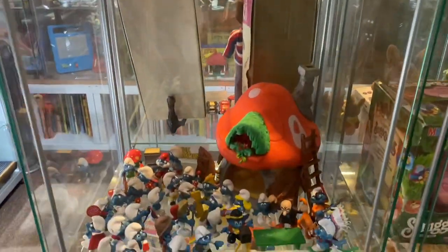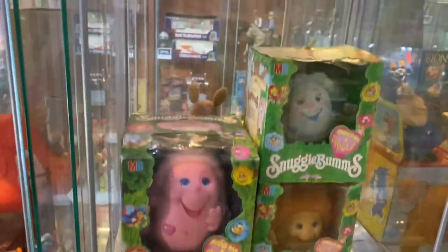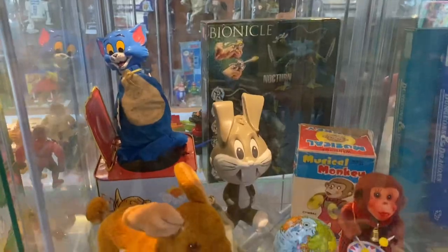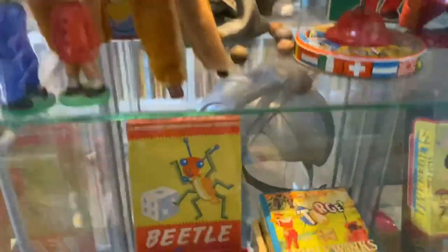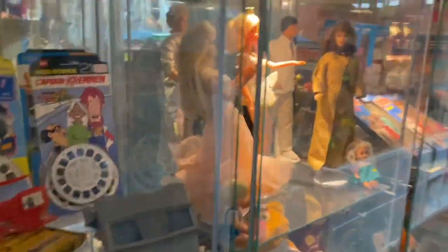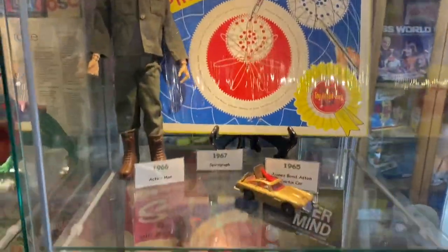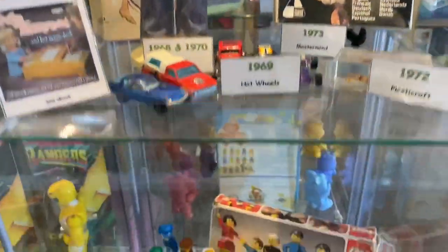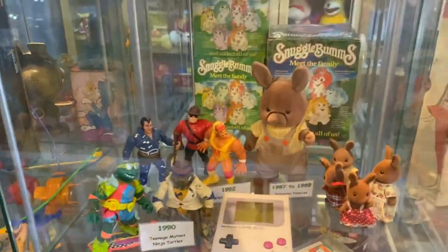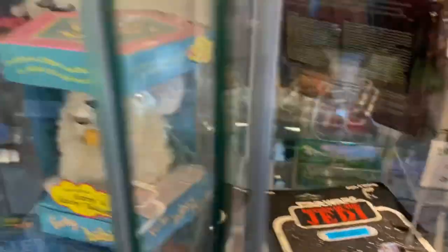Some more stuff — Smurfs, little Care Bears, Teddy Ruxpin. Mr. Money — that was when you put the money in like a piggy bank. Secret Wars stuff, Dungeons and Dragons, some Muppets, a James Bond car, Cindy. Some of the original bigger Lego figures. There we go — some Power Rangers, Sylvanian Family, a little bit of Star Wars. You've got your Star Wars, you've got your Transformers.